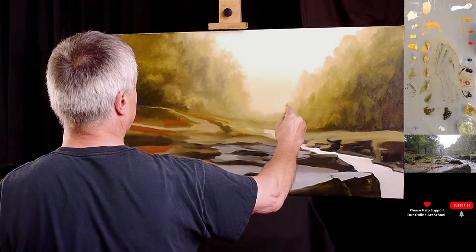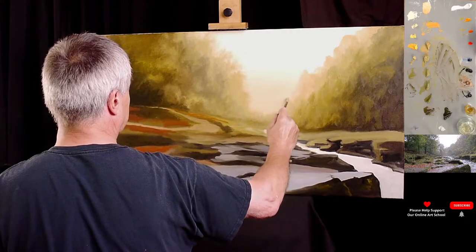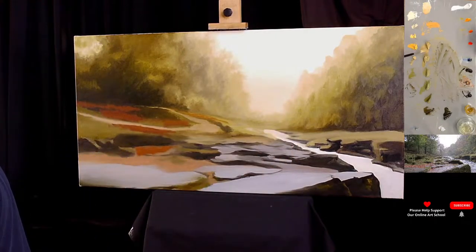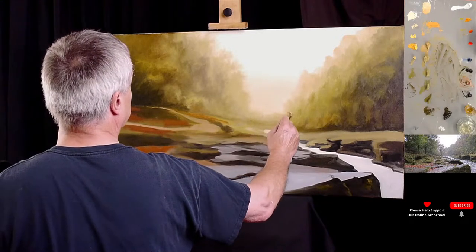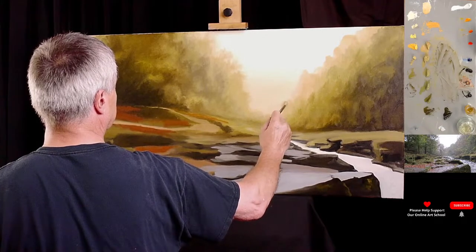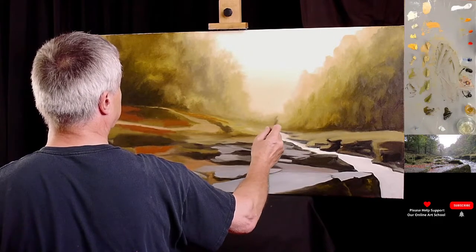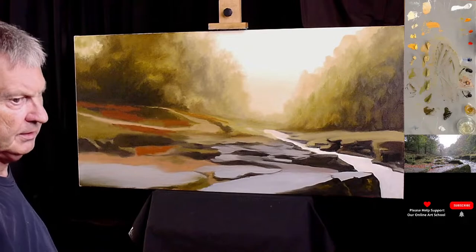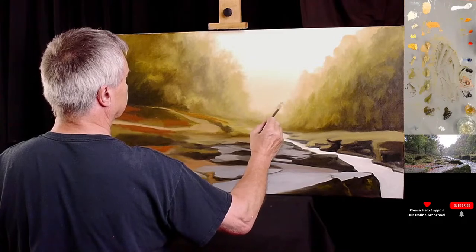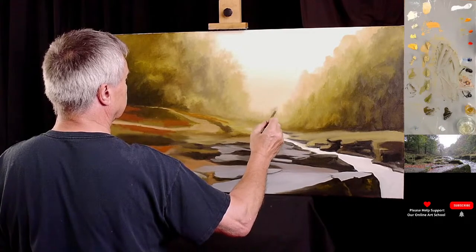Let's move up here. If it hadn't had two previous layers of paint, I wouldn't be putting it on this thin. I'd be a bit more generous. But the canvas is well sealed now. Paint on top of paint, and I can afford to scrub it in a bit and not use so much. Still get the effect that I want.